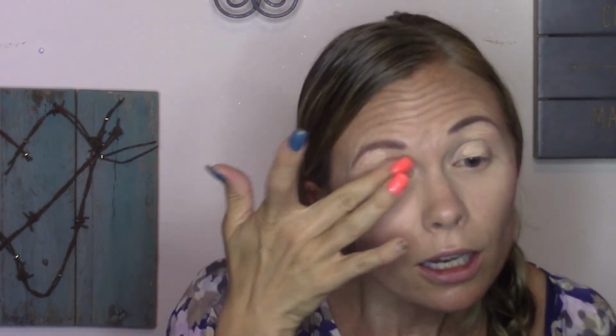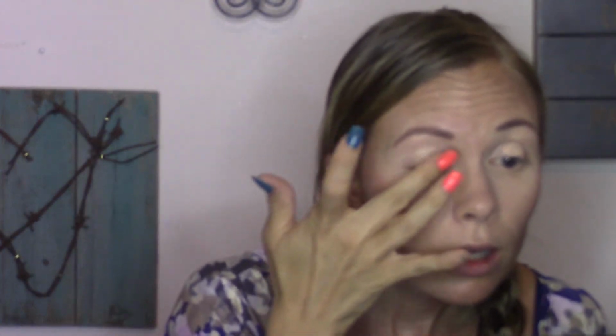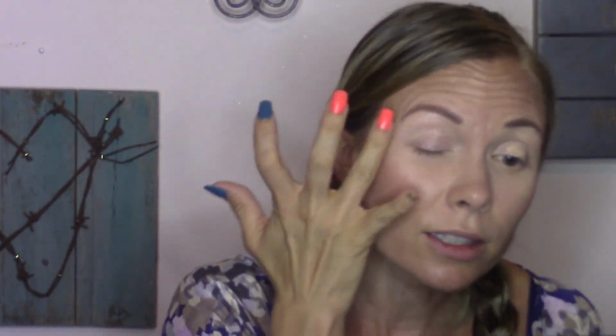It's a little more watery than some, but it goes on really easily. And I find that this one doesn't, I don't know, sometimes for me, I'll get little lines right here where the primer is because I didn't get it on perfectly on the eyelid, and this one doesn't show up as lines.